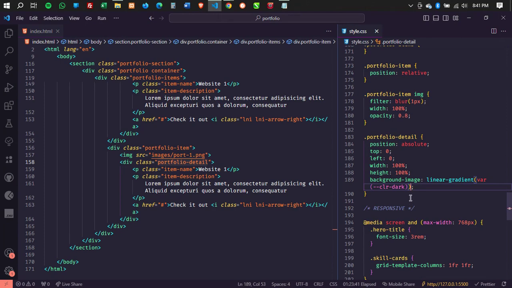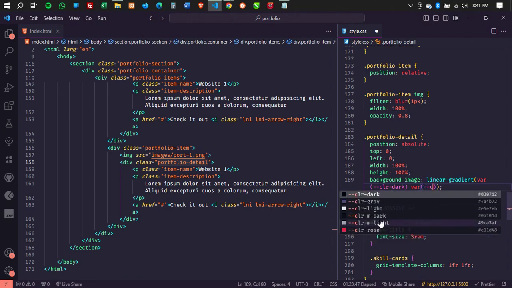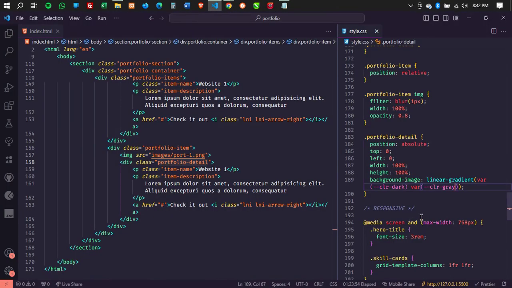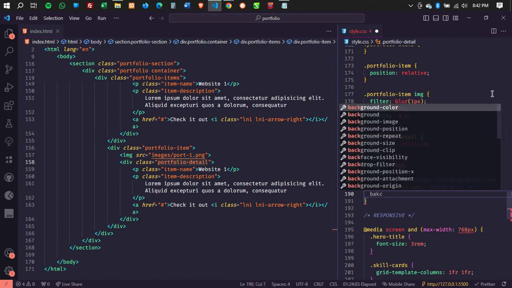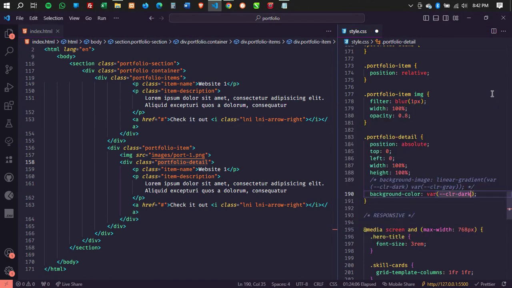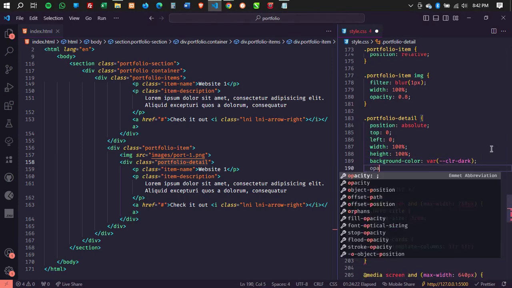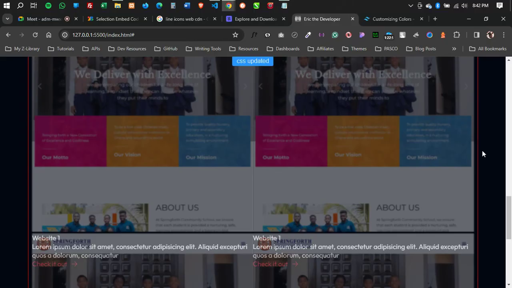then CLR gray. Then I'll give that an opacity of 0.5.